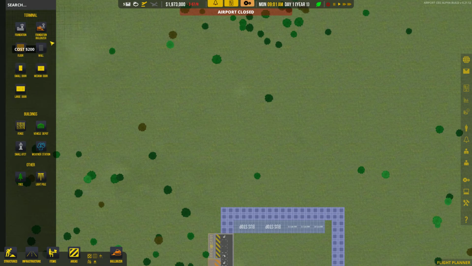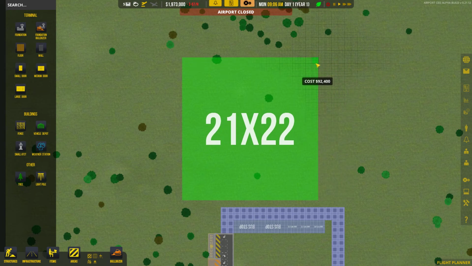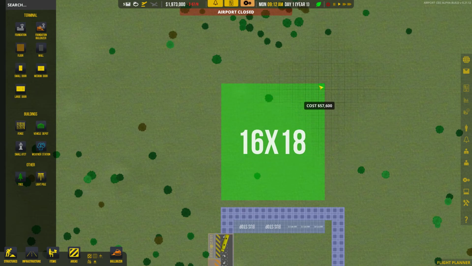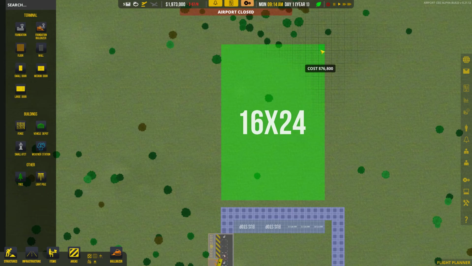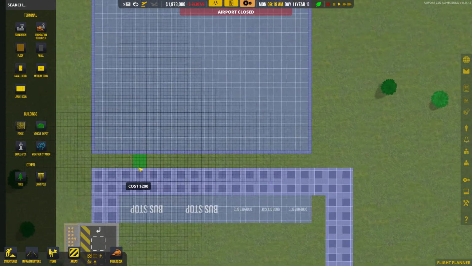So, structures. We're not going to start crazy. We're just going to build a foundation about like, no, I want to do the width of the road, not even the width of the road. We'll do like this, 16 by 24. That was kind of big, but it'll be fine.